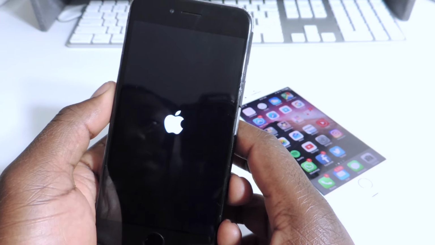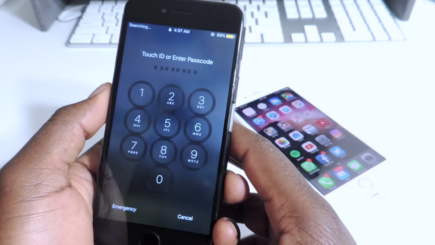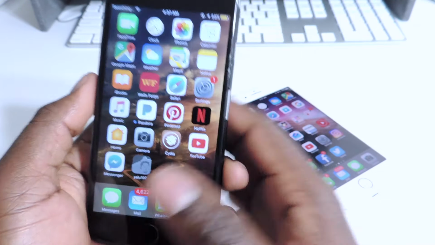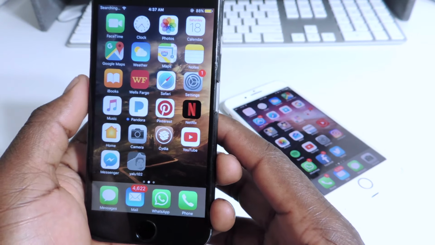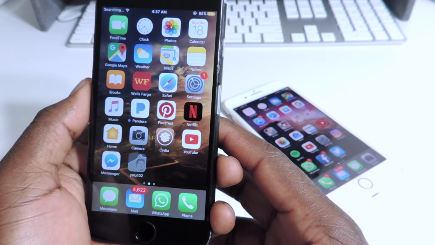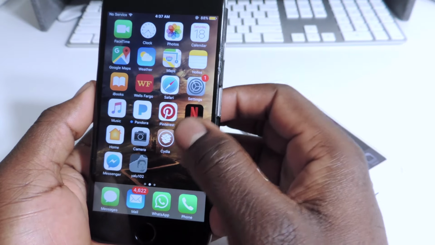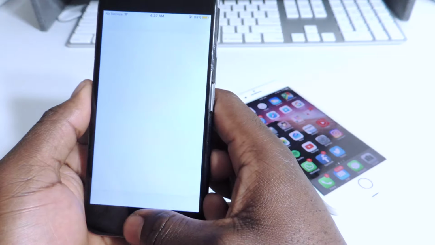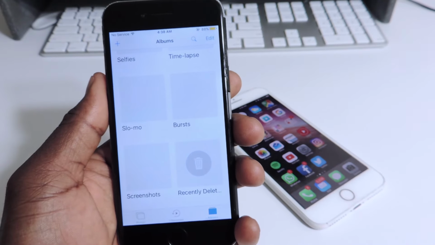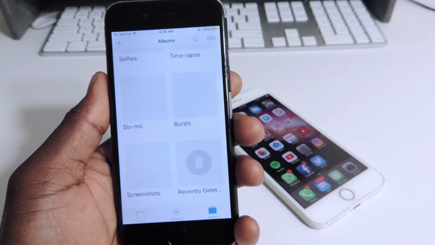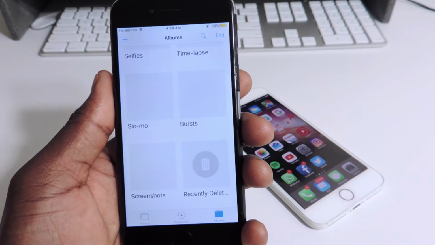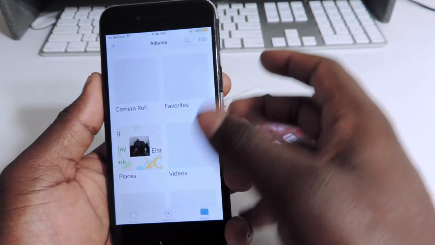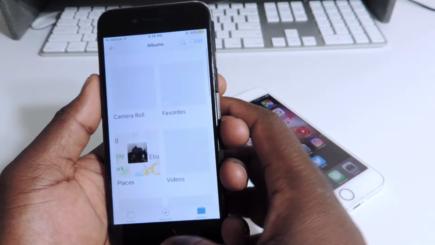And after you respring, now you can see it looks different. So yeah, that's what PassButtonStyle does, guys. It basically switches up the whole passcode lock on your lock screen. And number 5 is called PhotoTools. PhotoTools basically, if you go to your photos, your whole photo area right here, you could set it up different. You could set up this whole area different. You can see nothing is showing, all that kind of stuff.